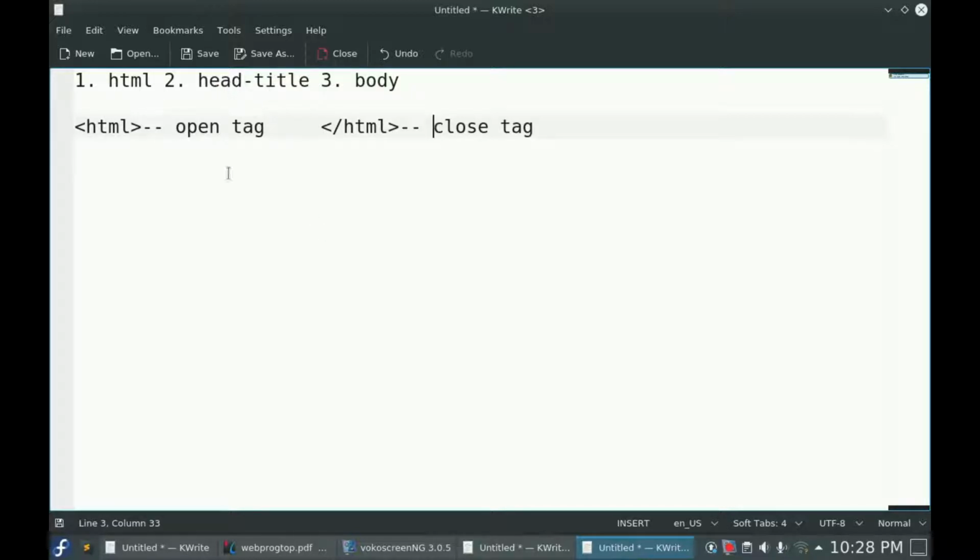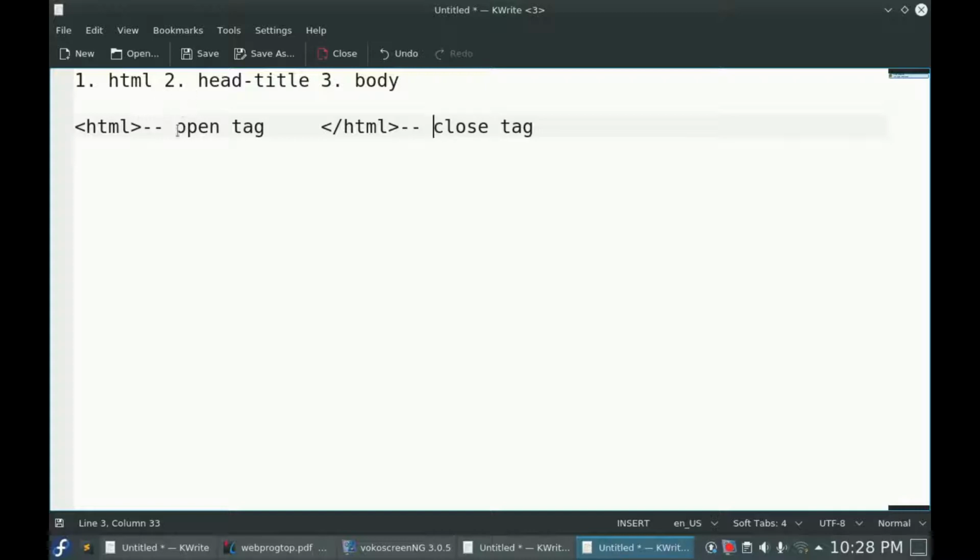Okay, and there are some tags that don't have a closing tag, but when you close them, it won't be anything. When you close it, it won't be any problem. But then, to be sure of it, you open a tag, you close a tag. So this is the basic block, or the building block. Every language has a building block, and this is the building block for web page.